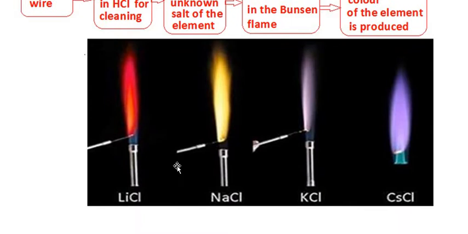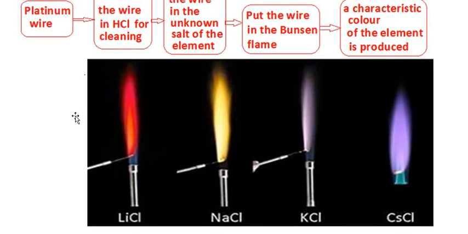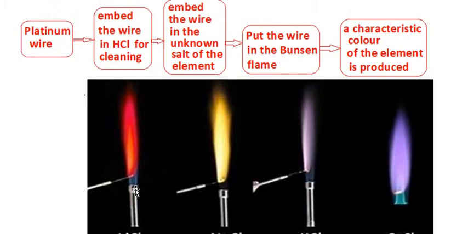If any element of group 1A or any compound, most of them have characteristic spectrum or characteristic light in the flame. Lithium chloride, for example, when put in the benzene flame, the flame becomes red, crimson red, like this one. This is for sodium, this is for potassium, and so on. Each element has its characteristic color, so you can identify the element from its color in the flame.